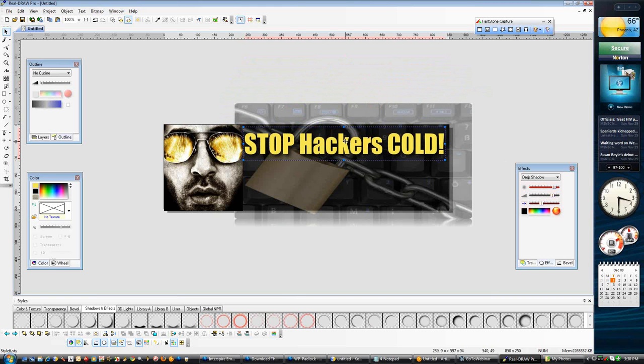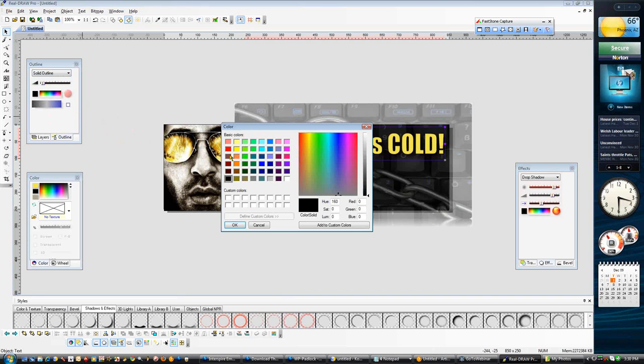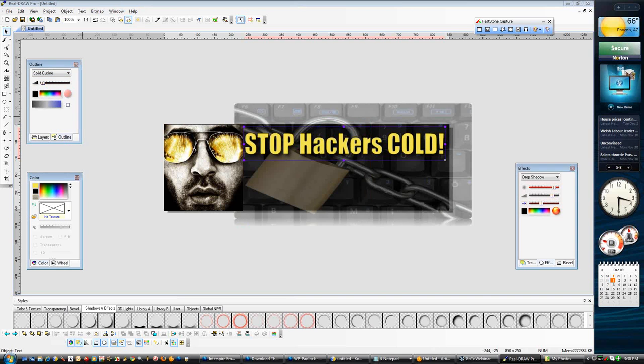Okay, and the outline, you can do outlines on this, which is another great little feature. You can choose outline and then just put a solid outline on it and then choose your color. If you want something like red, see how that does that over here. It's a lot like this feature that we just had over here on the drop shadows. But this is an actual outline that goes around your characters. Thick outline, see how that, boy, that really makes that jump off the page.